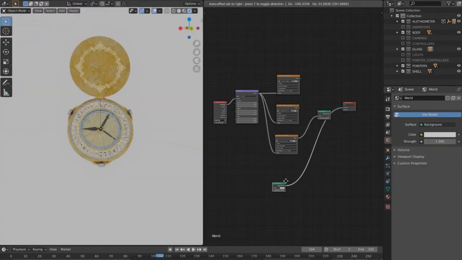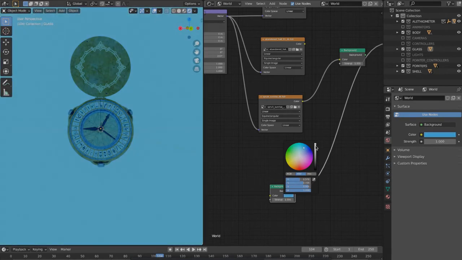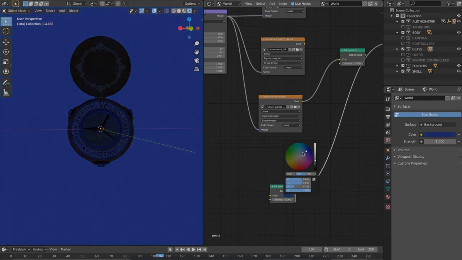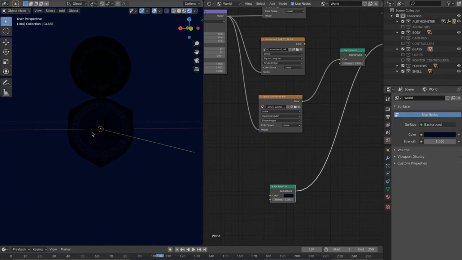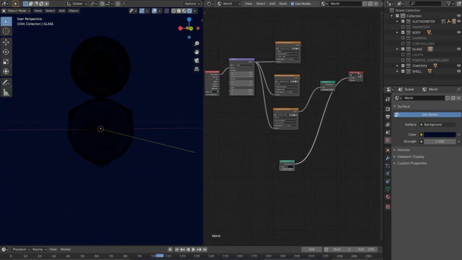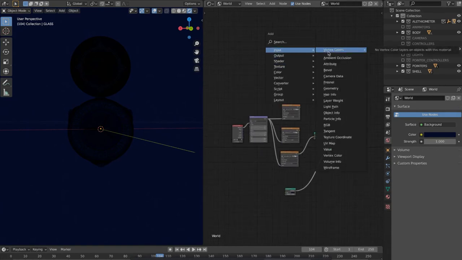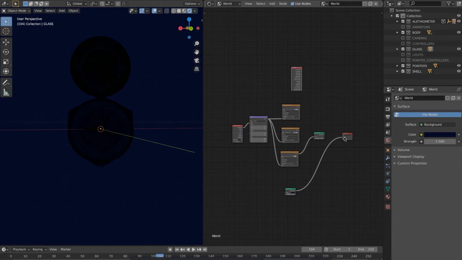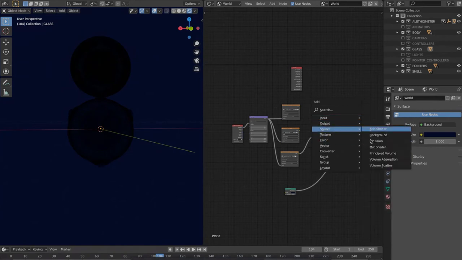What I'm going to do next is create another background node and change its color. What happens is that now, depending on the intensity of the color, the scene is going to be lit from all directions. This is not what I want, because if I want to create a darker background, this may not work properly. As you can see, if I use a very dark blue, the object almost disappears. So what I want to achieve now is making sure that the object is lit by the HDR image and the background, what the camera sees, is another color.